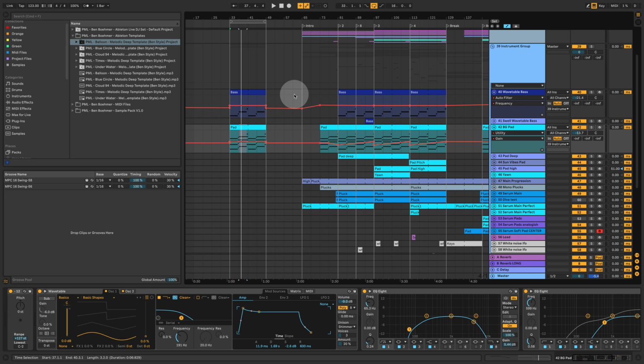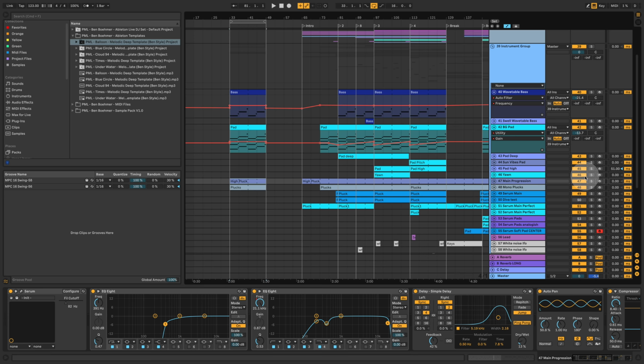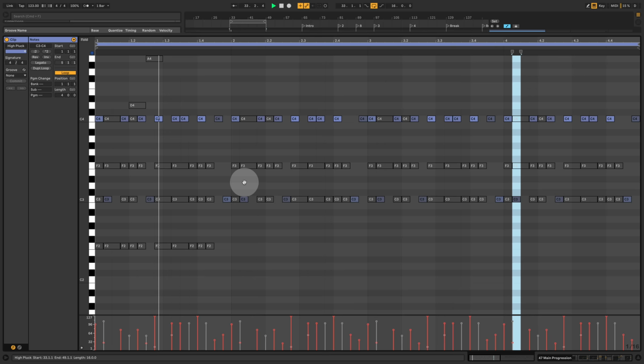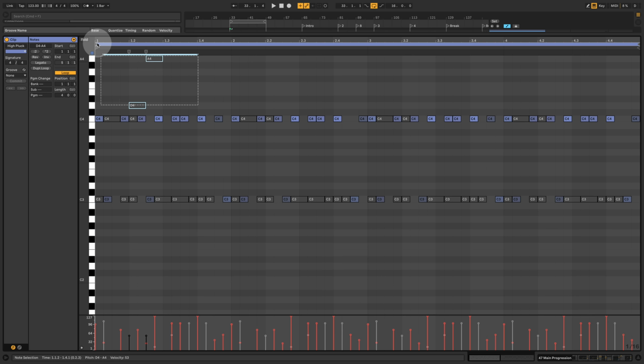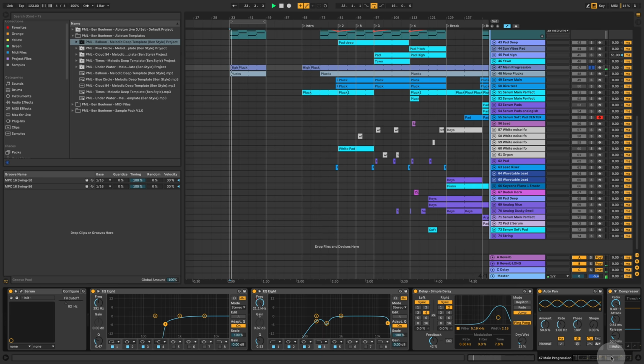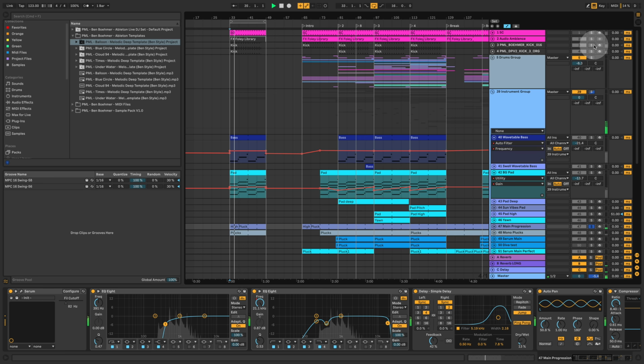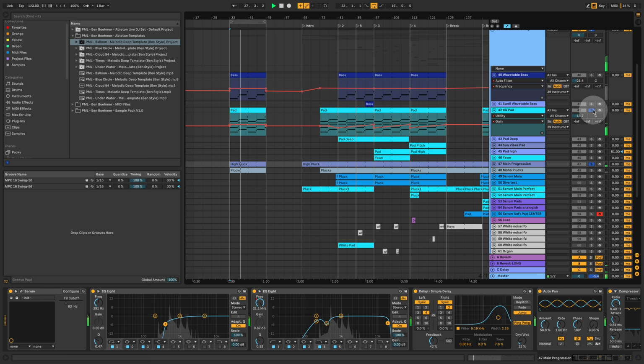Let's quickly copy those pluck elements that are playing along in here as well, to see what they're doing. So lots of information in here we don't need right now. Quickly taking that off. So this kind of gives a more natural feel because these velocities move up and down right here and it's sort of playing an arbitrary pattern, combined with these other plucks here.